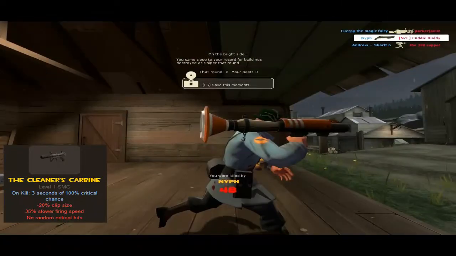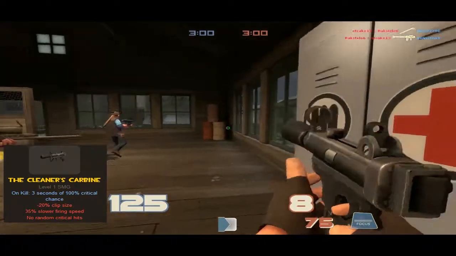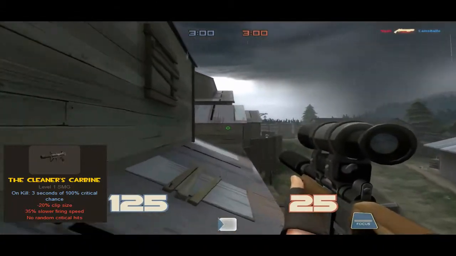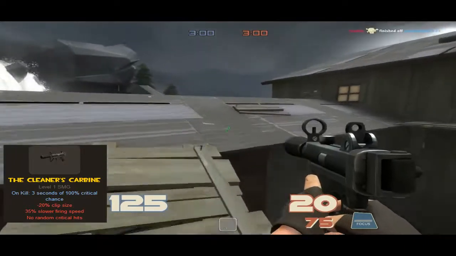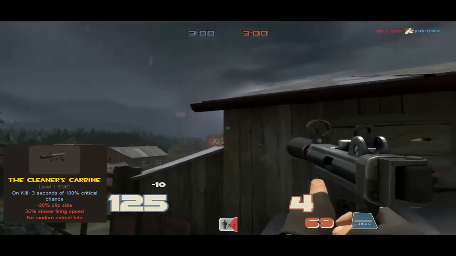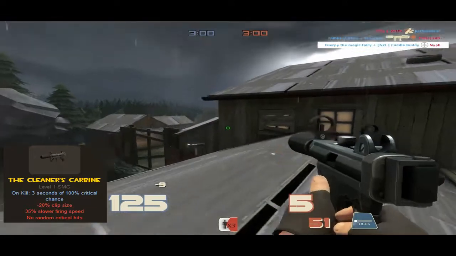Another good sniper weapon to use the Cleaner's Carbine with is the Huntsman, because that's more of an aggressive style weapon. This works well with that because you're getting a bit closer to people, not really staying back. You're moving up a bit with your team. On maps like Payload, for example, you're not staying at the back while your teammates push the cart, you're up there helping them.